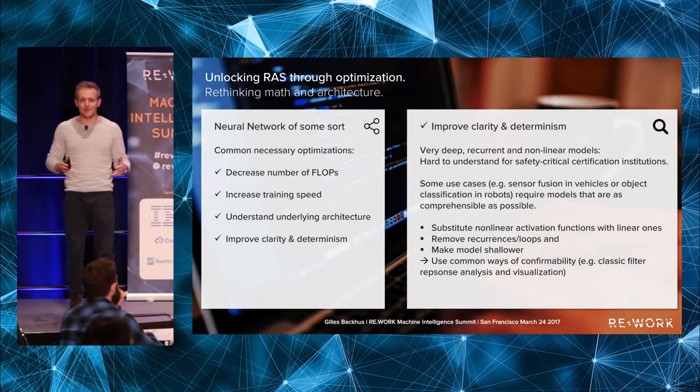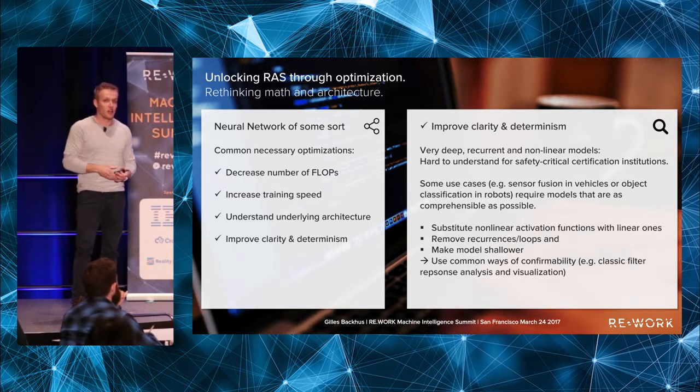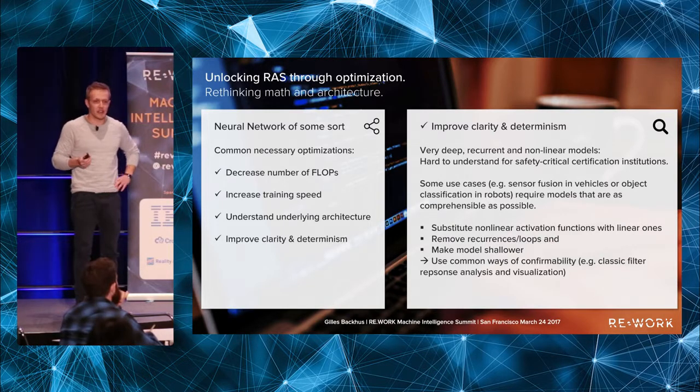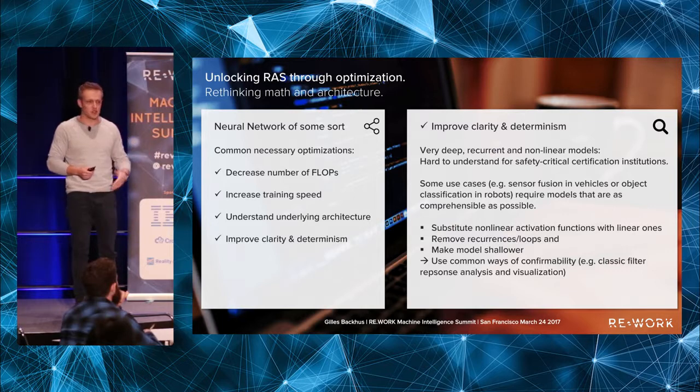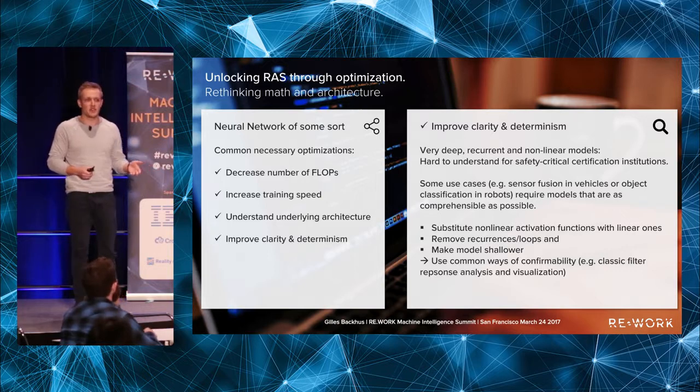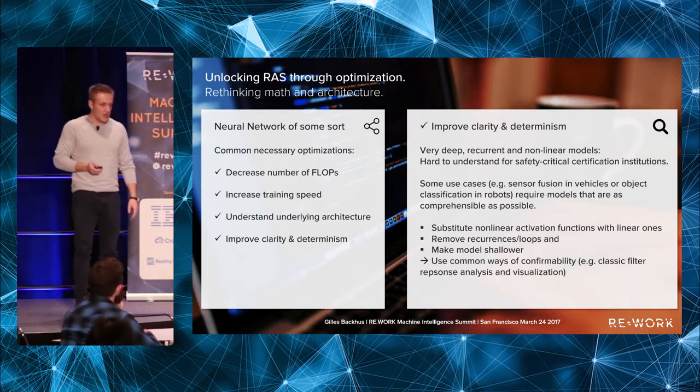Let's say you have a very deep recurrent and nonlinear model, like an LSTM. It's really hard for someone at a certain institution who wants to approve your product for the market to understand that, right? Very often they don't have the knowledge, they don't have the expertise, and even if they would be right, even the developer doesn't understand anymore what this thing does.